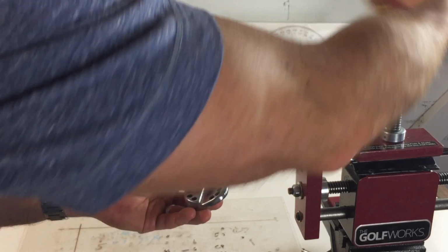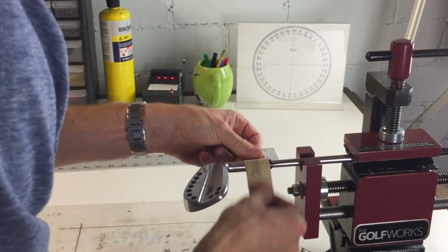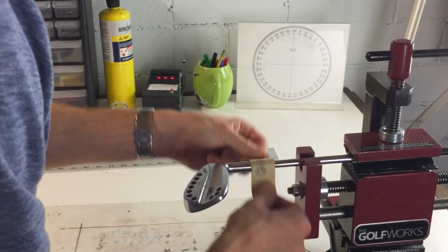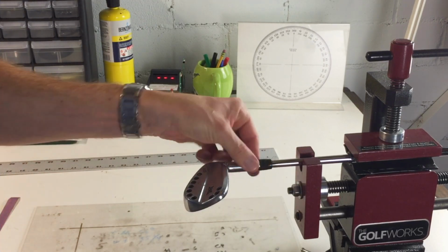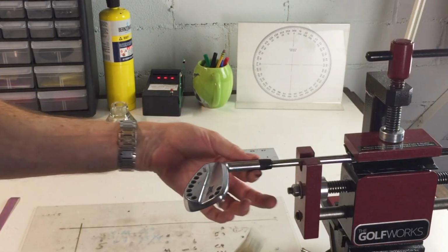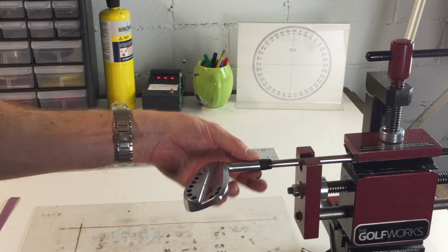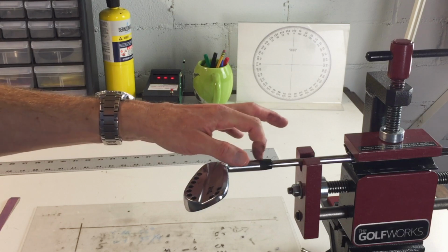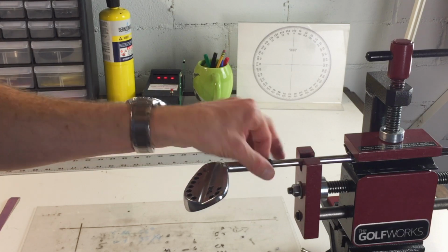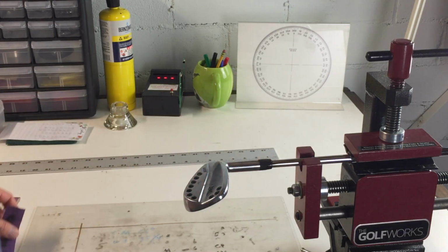Okay, so that's 3 out of the 4 sides. Now we're going to turn it the last 90 degrees and finish off this 4th side. Okay, so now you can feel around it. That feels pretty good. I don't feel any real lip. The connection, the joint between the ferrule and the hosel is pretty subtle at this point.